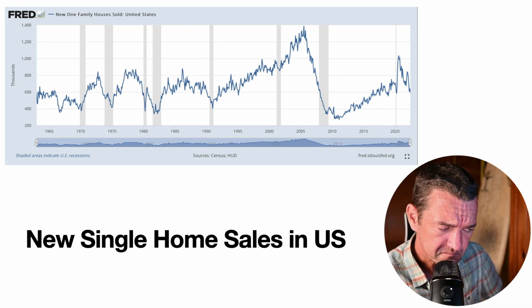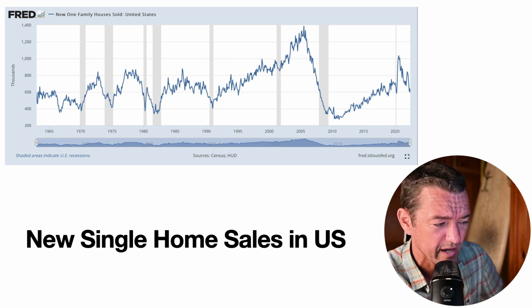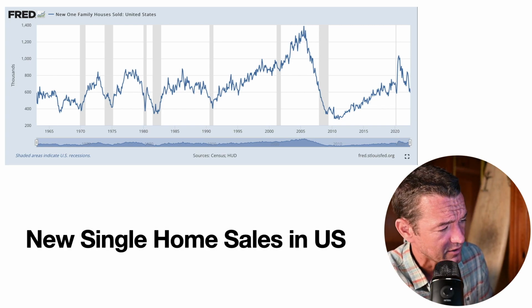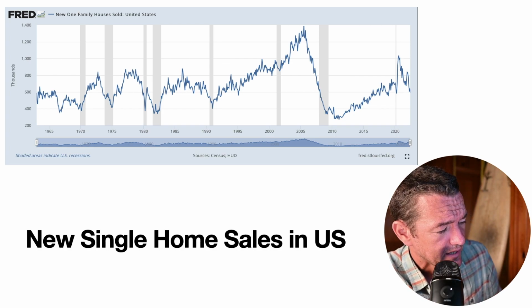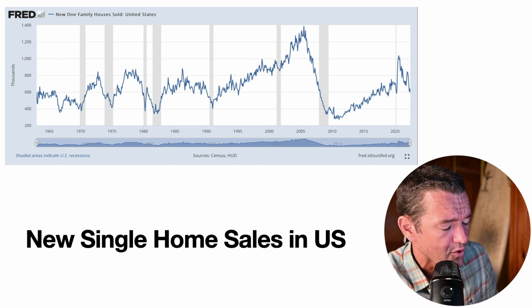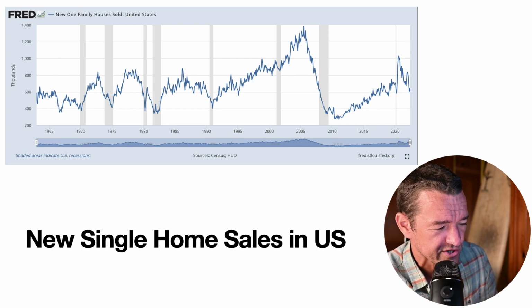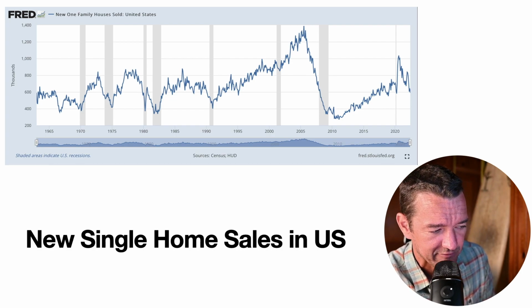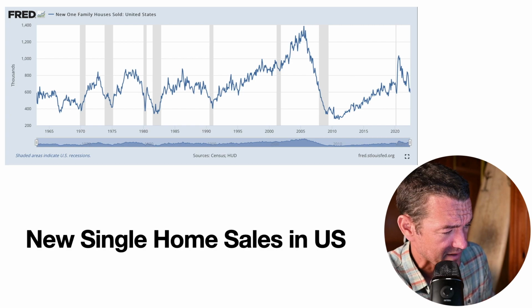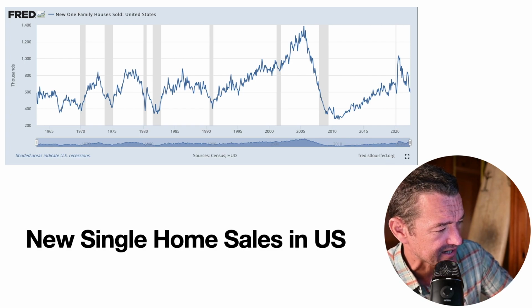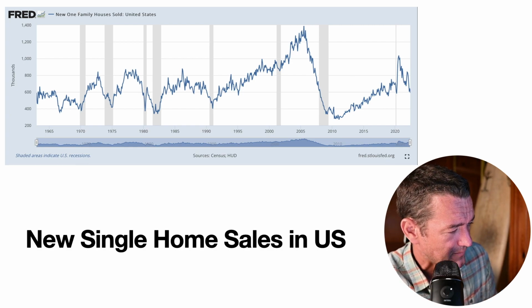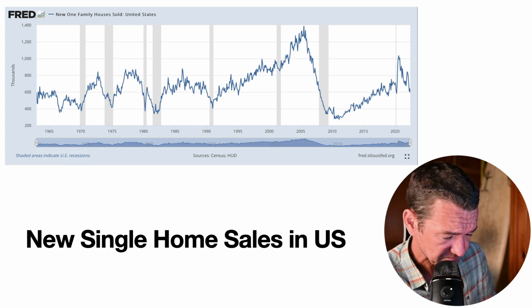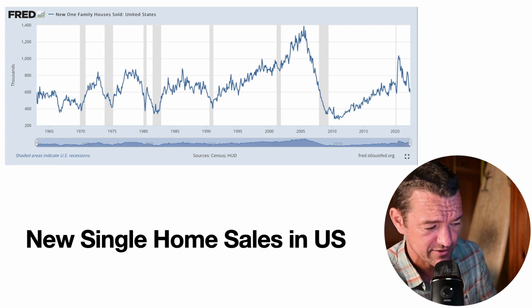This is new single home sales in the U.S. all the way back to 1965. Includes manufactured homes, site-built homes. But what I want to show you here is that in the absolute worst housing market, 2009, 2010, right after the housing crash, and look at that boom, that's crazy, right? Look at that, 2006, 2007, it was selling 1.5 million homes per month, much more than we need. That's why it crashed, right?